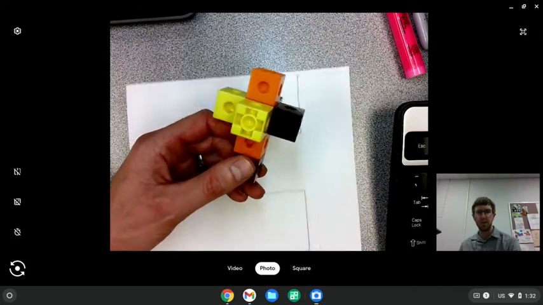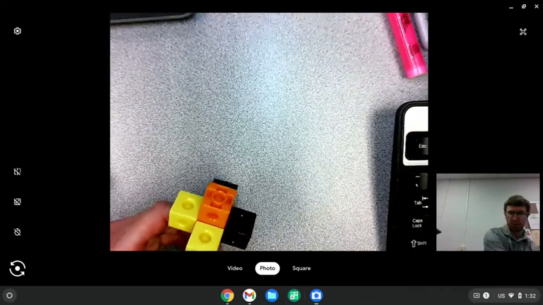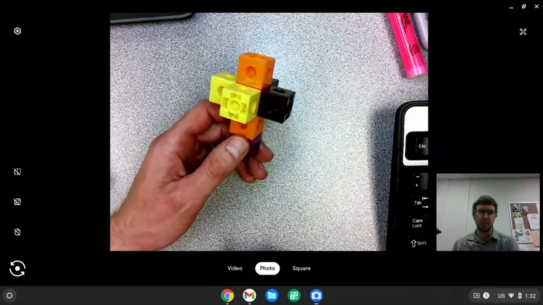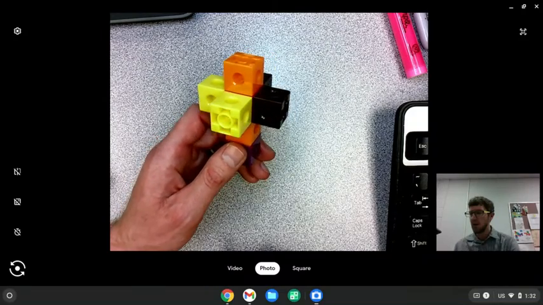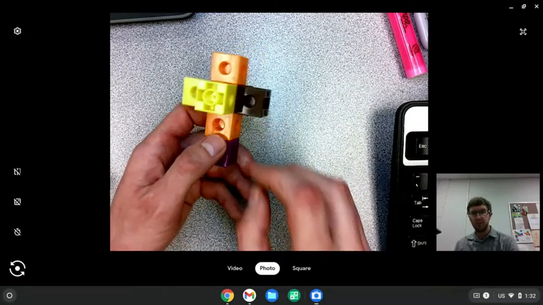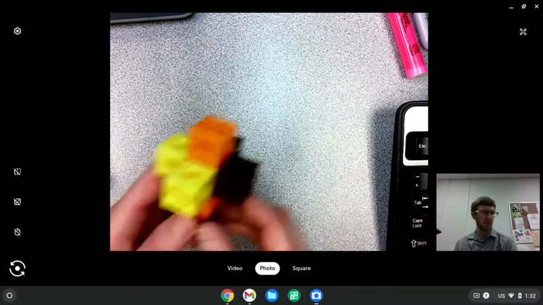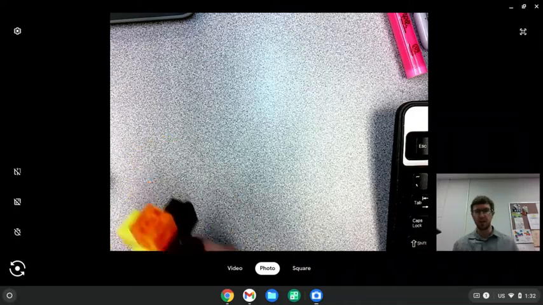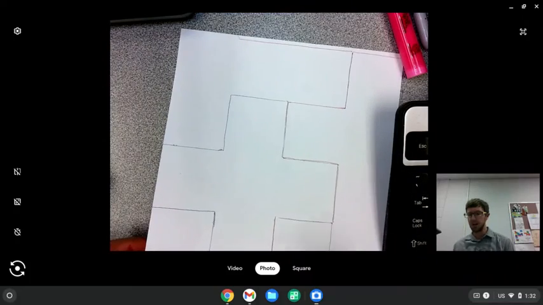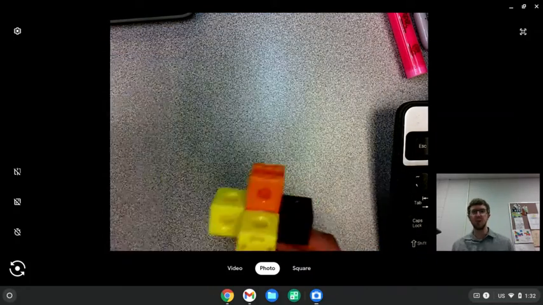The question that mathematicians are trying to figure out is, do these fill up space without leaving any gaps? Can we tessellate just like I did here? Can I piece these together and leave no gaps?